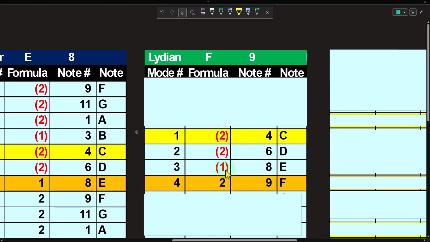Most people would look at this from a scale degree standpoint and say, okay, let me look at it from the perspective of the major. So if I was on the Ionian and I was going to the Lydian, which is the 4, it would be a 5 note away perfect fourth. We'll talk about that later.